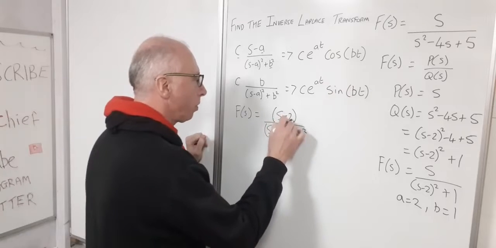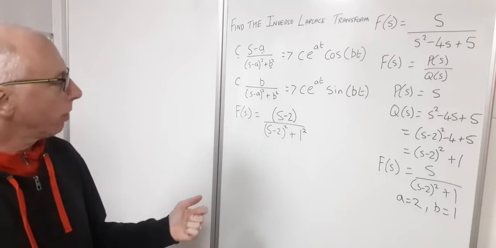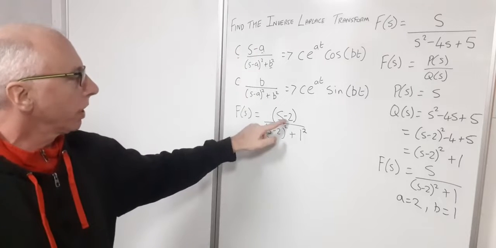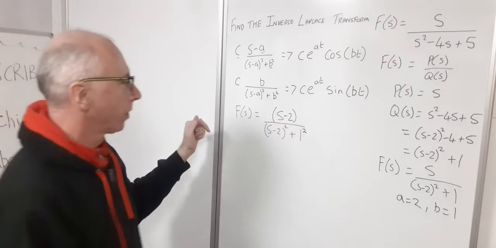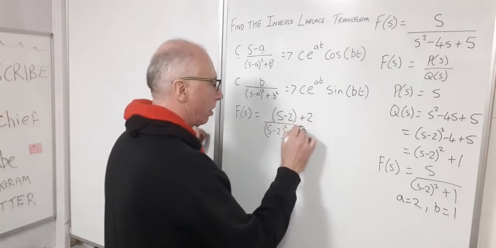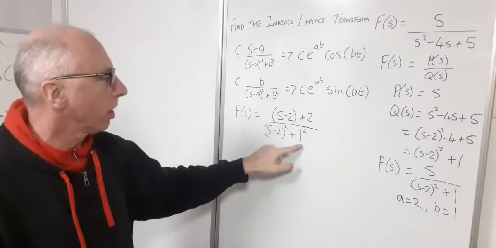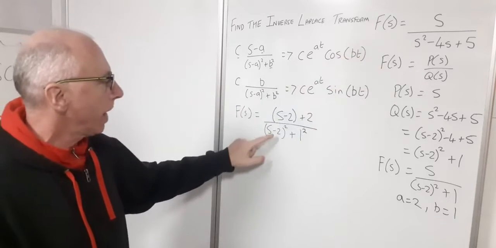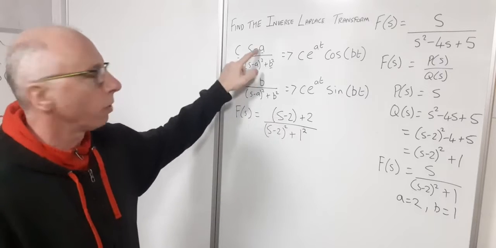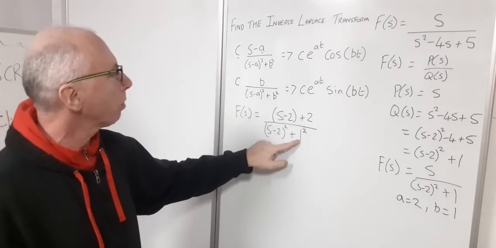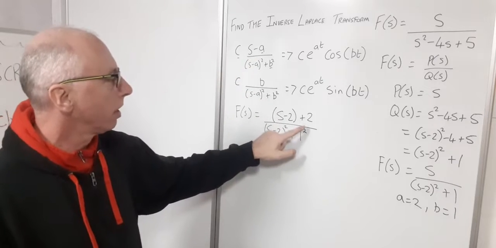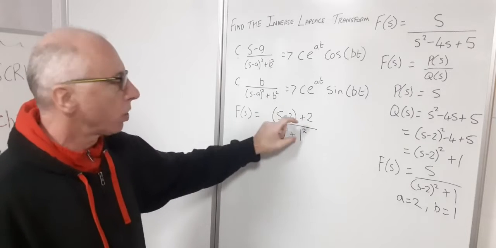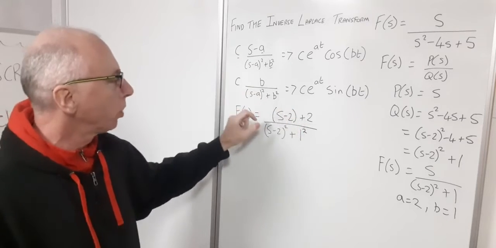s minus 2. And then what I do is, because I've put in a minus 2 to get this, what I need to do now is add 2. So if I add 2, I've then got the same value for my f of s, but I've also now got an s minus 2 squared and s minus 2 for this format. I've got my b squared, which is a 1 squared, but now I've only got here a 2. So we're sort of there, but there's still a bit more to do.